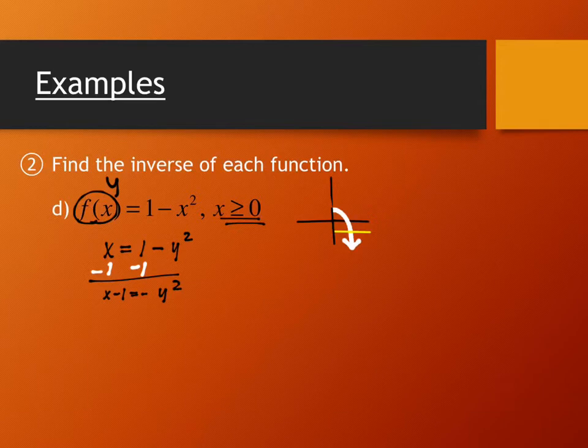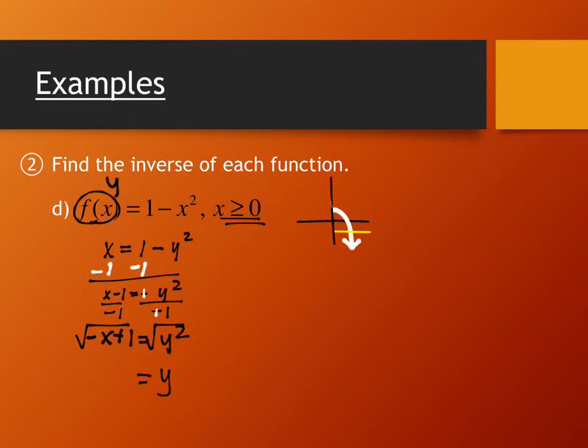So the first thing is I need to get that negative to go away, so I'm going to divide by negative 1. So these two negatives end up being a positive. Now what that really does is this makes it negative x plus 1, or you could write it as 1 minus x if you wish. And on the right-hand side, I now have y squared. And just like you said, Logan, I can take a square root now.